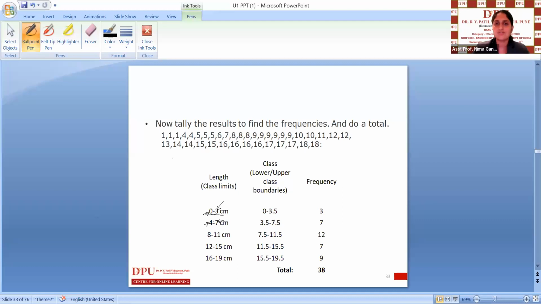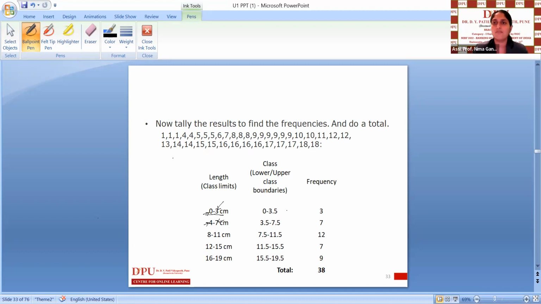If they are not continuous, you have to take the average of these two numbers and replace these two numbers by the average. So here, these classes are not continuous. So what we have done, we have taken the average. 3 plus 4 divided by 2 is 3.5. So I have written 3.5 at both the places. Okay. So similarly, you can do the calculations and convert your discontinuous classes into continuous classes. And these are the respective frequencies.